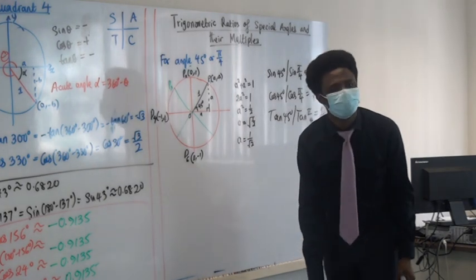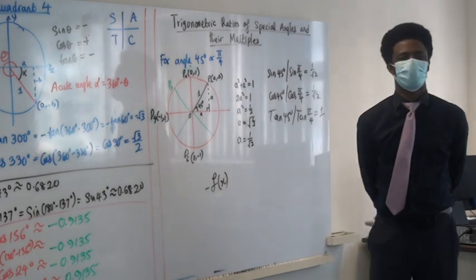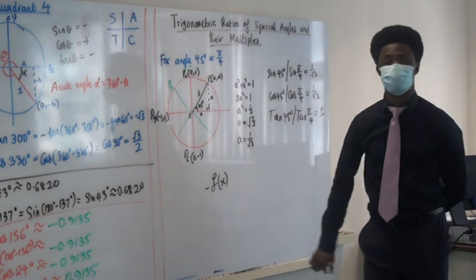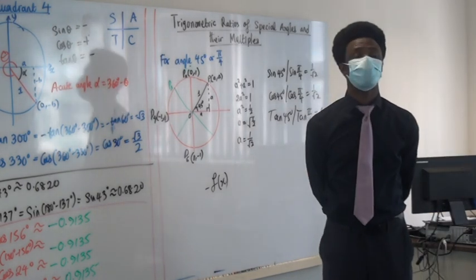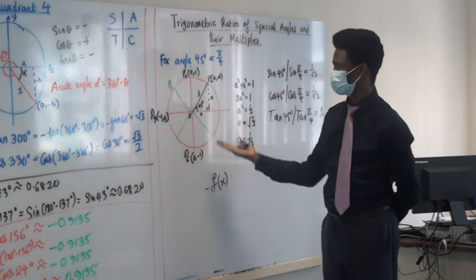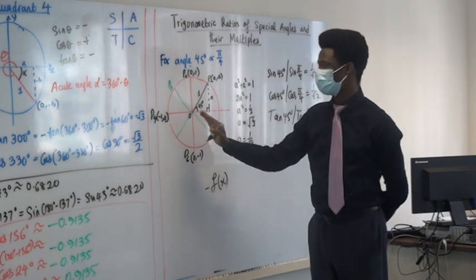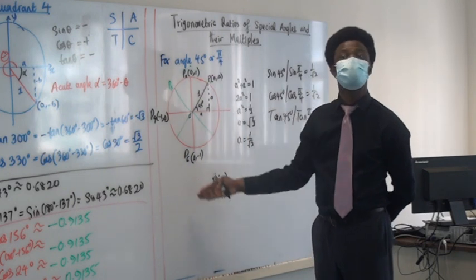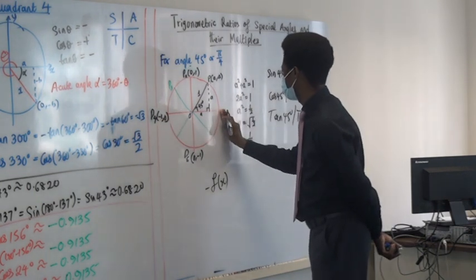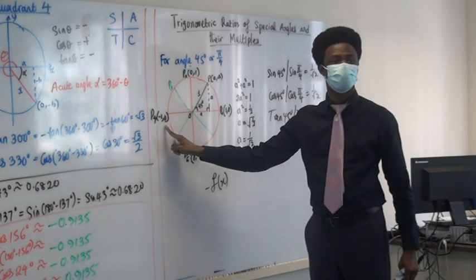You have done reflection. Apply your reflection skill. What transformation maps this f of x to this? Reflection. Along the x-axis. Right? That's what is happening. So you are reflecting this along this. The y value is to be changed. If you are reflecting along this axis, which one will be changed to negative? The x-axis, which is this one. So basically this will be, maybe I call that peanut, 1, 0, because this is -1, 0. Only the x will change.